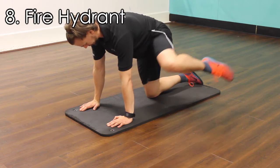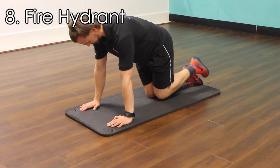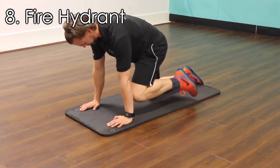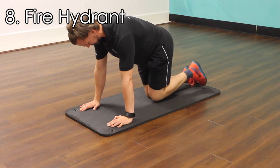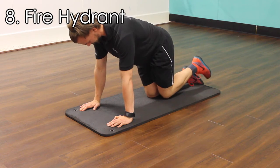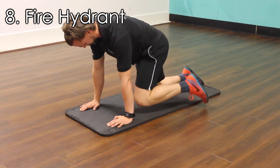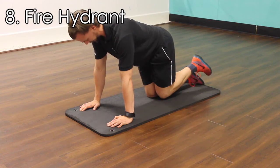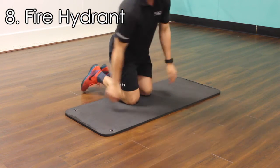Movement number eight is the fire hydrant, and if you have a dog, you'll get it. This movement is a glute activation exercise, the muscles in your bum which are massively important. Get on all fours again with your knees together. Bring one knee up towards your elbow, take it out to the side, go round to the back, and then return to the starting position.